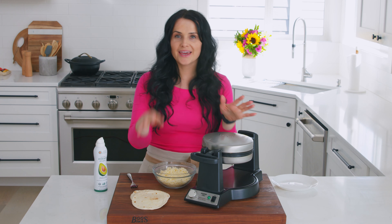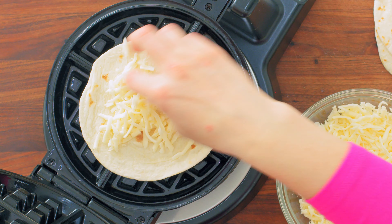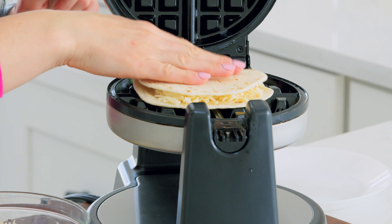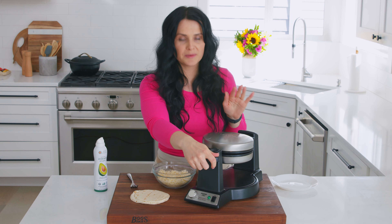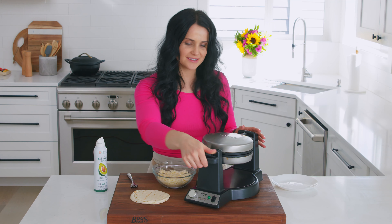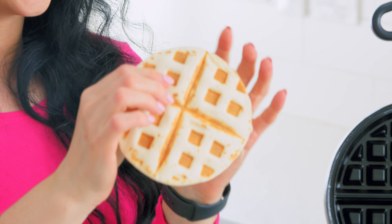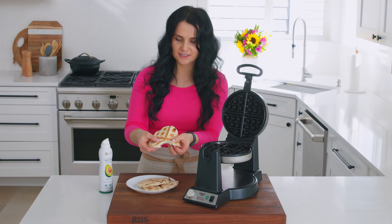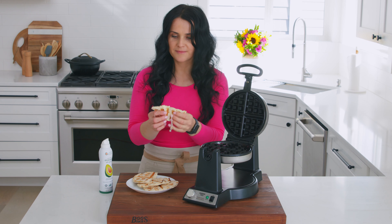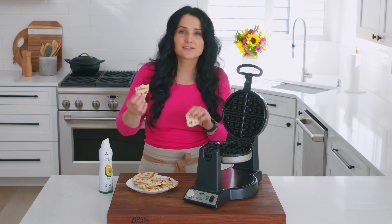Next one is quesadilla. We have tortillas and some cheese — you can use any cheese. We pop these things in here, fill it up with some cheese, and it creates these cheesy bubbles. So delicious! If you have little kids at home, this should be your staple because every kid loves a cheesy tortilla. Close it up and we wait just a little bit until the cheese melts. I hear the cheese popping — let's get this out. Beautiful! My favorite thing about this is the way it creates cheesy pockets. Look at this cheesy goodness — nothing better. Every time you bite into it there's a crispy part and a cheesy part; it's like buckets of cheese.